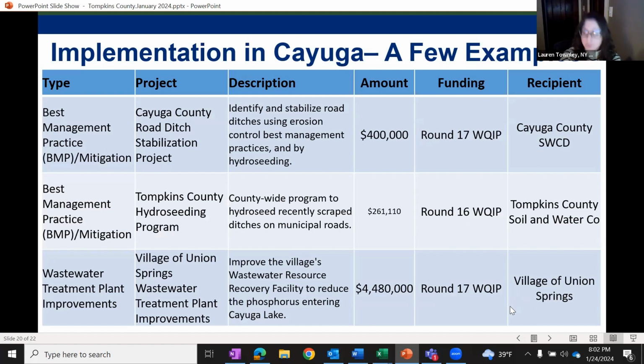So we fund wastewater projects, non-point source projects, salt storage, land acquisition for source water protection, dam safety was added. We're looking at new categories for our next round, which will be coming out hopefully in May with a consolidated funding application. So we're just looking to expand our program over time, but we're glad to see that, right within the watershed already taking advantage of that funding that has been made available.